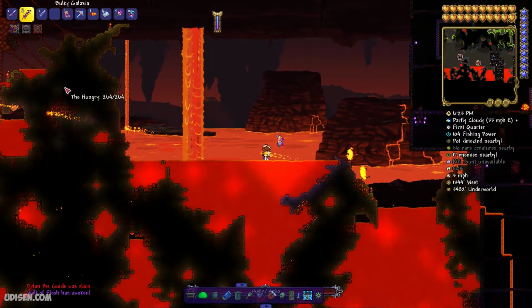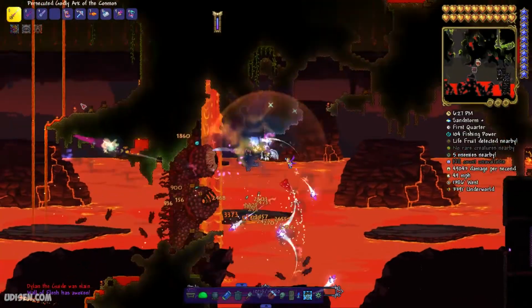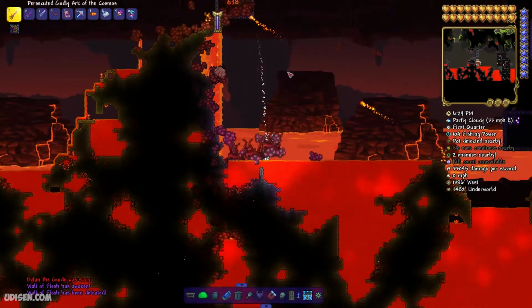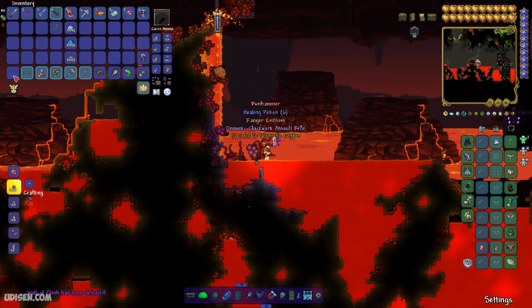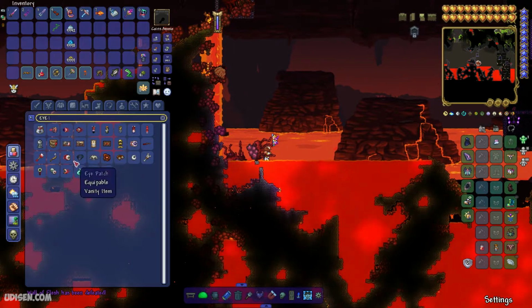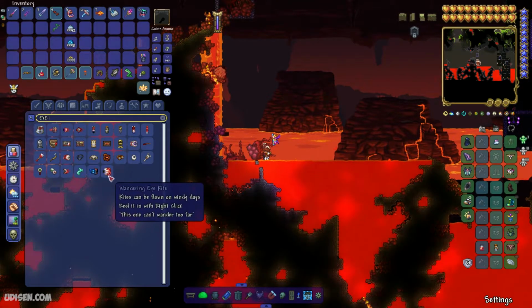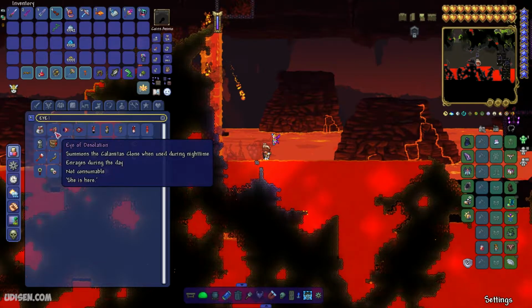Say hi to the new boss. Kill this boss. No, not any boss. After that, you must go to the... Watch my tutorial about the Calamity clone and obtain your Eye of Desolation.